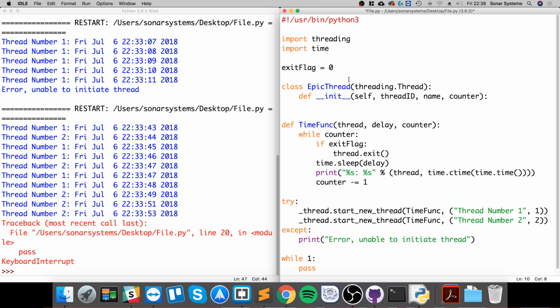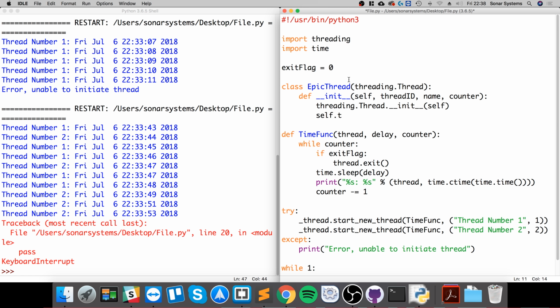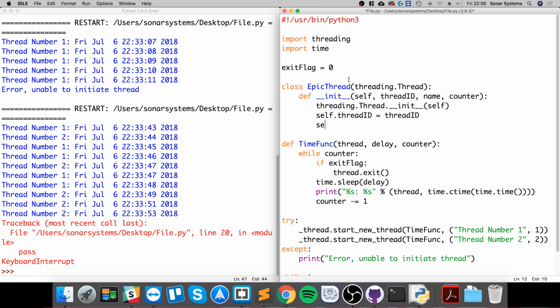And in here, what we're going to do is threading.thread.__init__(self). Then self.thread ID equals thread ID, and we're going to be self.name equals name.